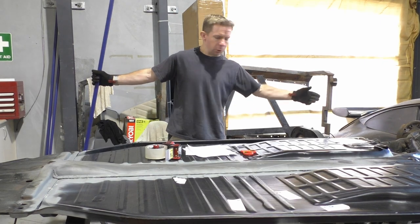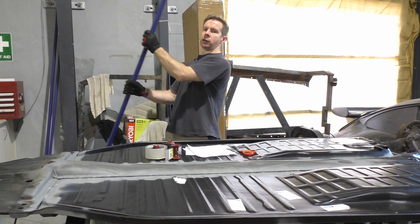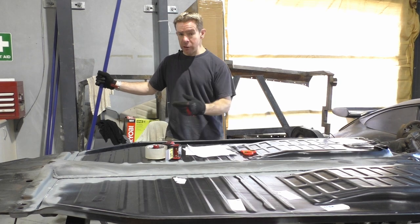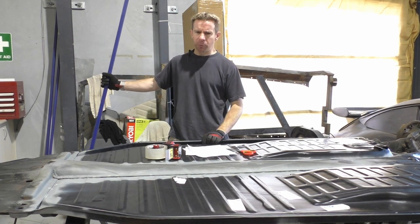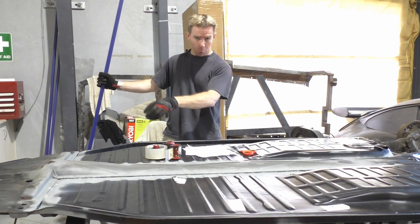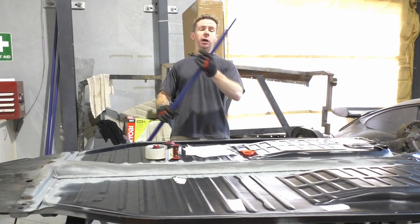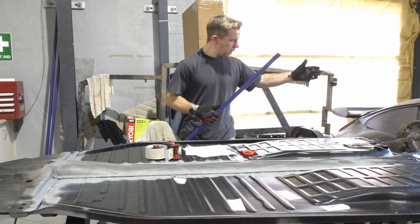Realistically, because my system doesn't really secure to the end pieces as such, adding this will give a bit more structural rigidity. So it is something I had in mind from the very beginning. I wanted to add that in. I've also seen there's apparently a kit, but I can't find said kit. It more or less is a proper system that rests into here. It's all the right sizes and just adds more structure and strength, but I couldn't find it. At the end of the day, this was free, so it's just work on my part to do so.